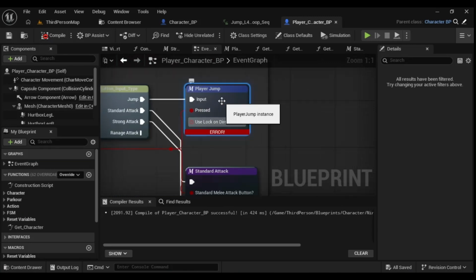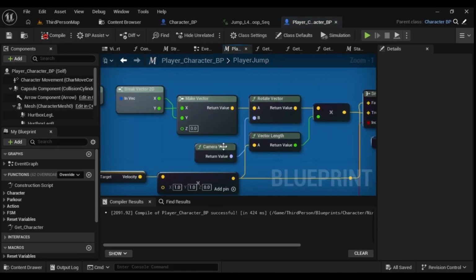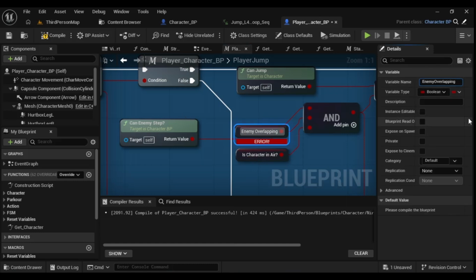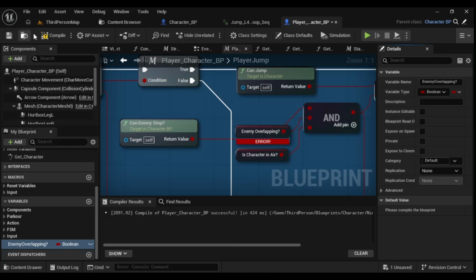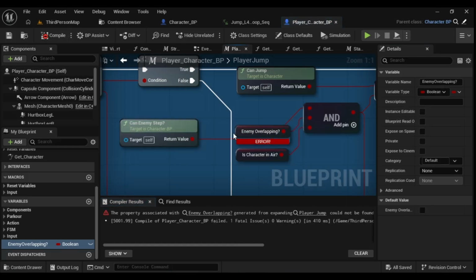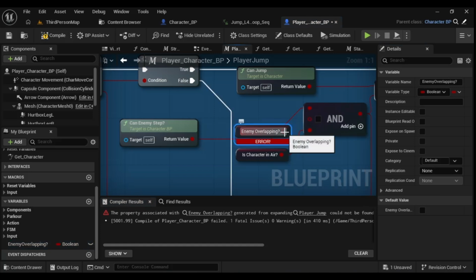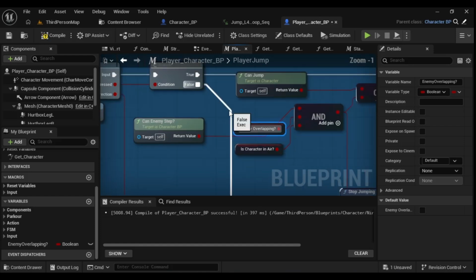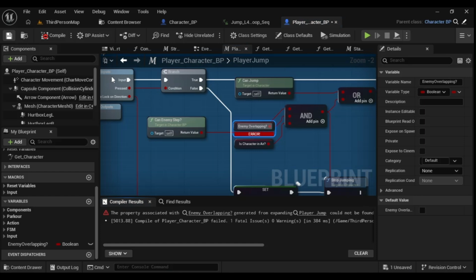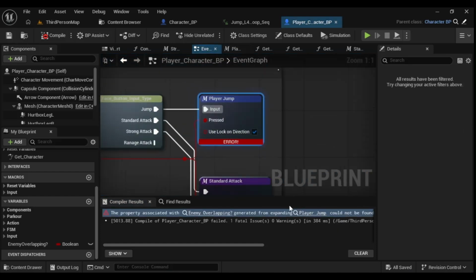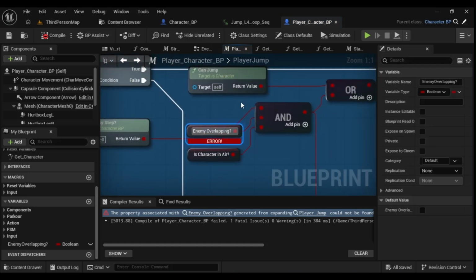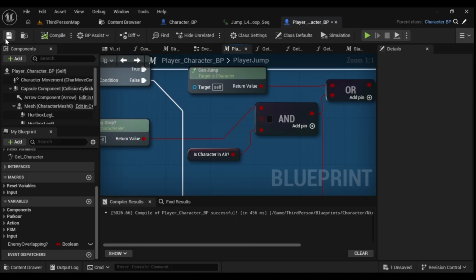Now, I'm going to go inside player jump. Create a variable out of this. Get rid of it. Then reconnect it. I'll delete that.